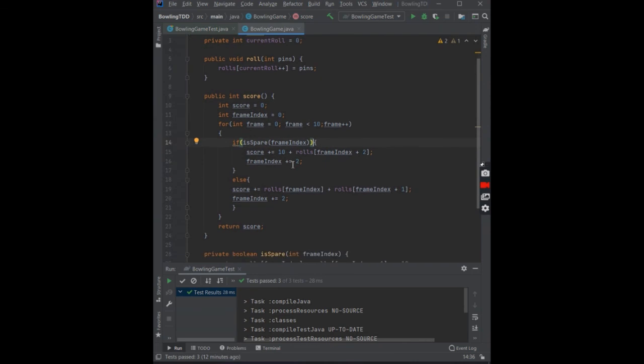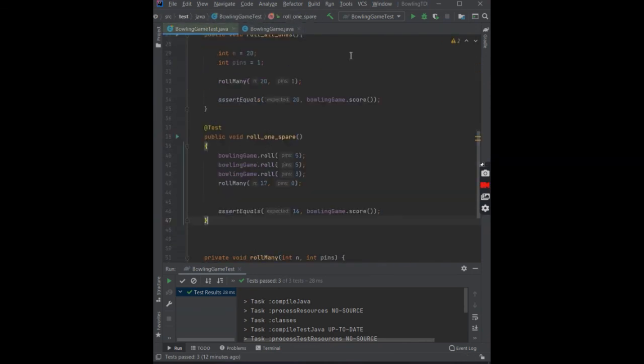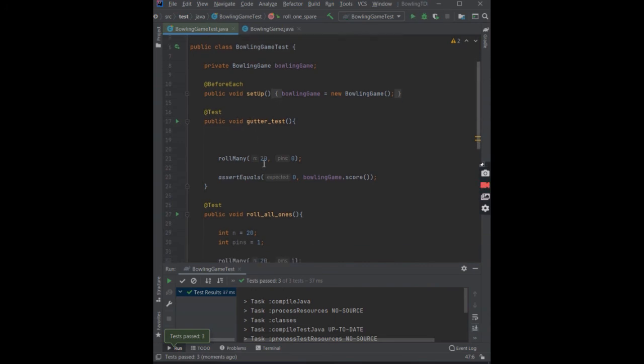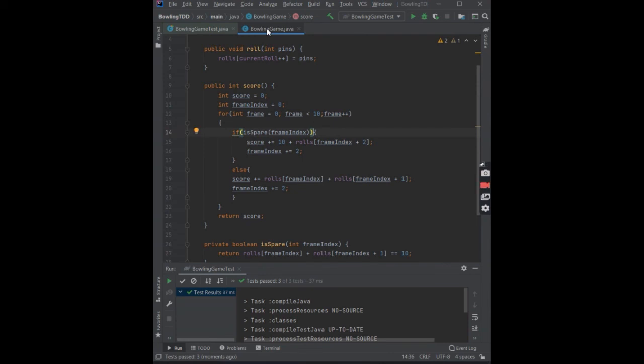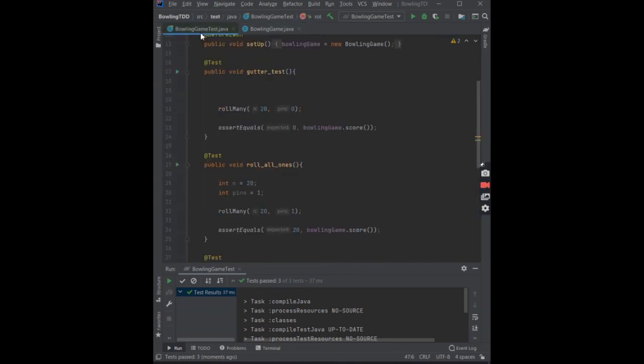And yeah, we want to test this. We refactored. We want to make sure that the changes we made haven't messed up anything. So let's run the tests again, and we have 3 tests that are passing, and that's all the tests we have, so that's good news. There is another thing that we need to refactor before going forward.